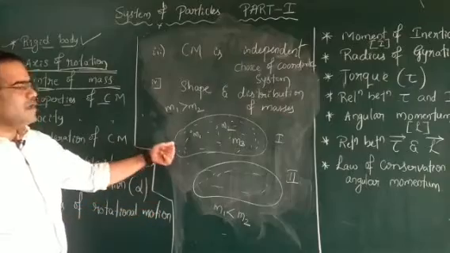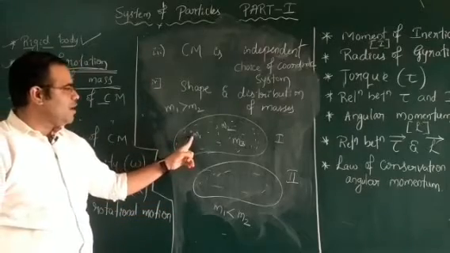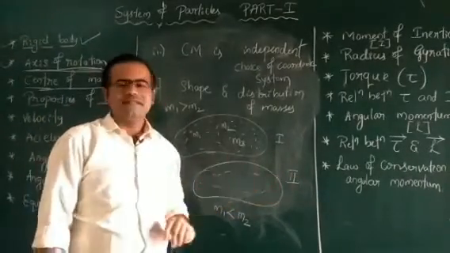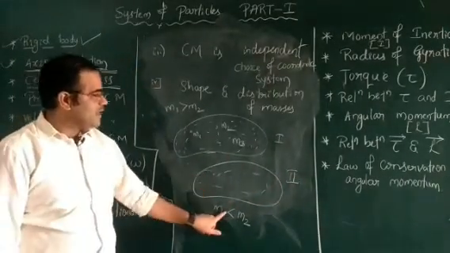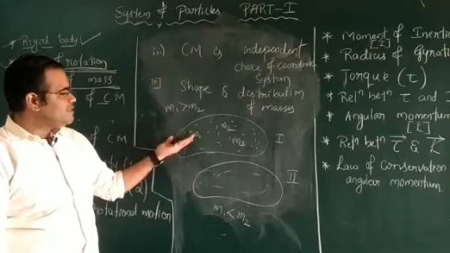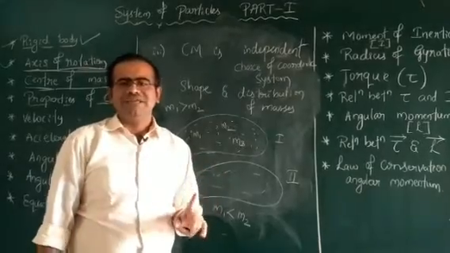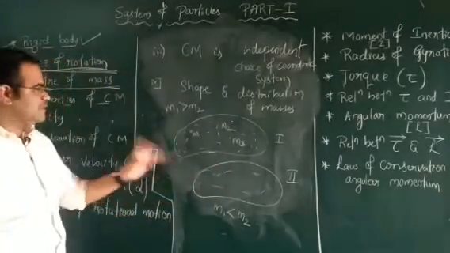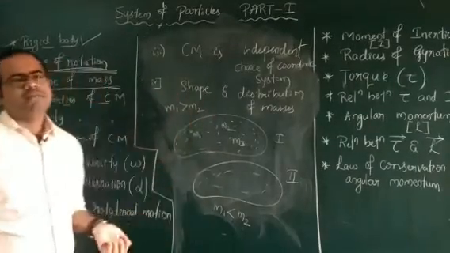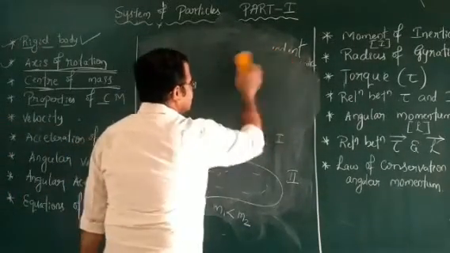So in the first rigid body, the mass distribution is such that the first particle's mass is greater than the second particle's mass. Similarly, when we consider the second rigid body, we observe the first particle's mass is a lesser amount than the second particle's mass. So that's what we can say: distribution is different for different rigid bodies. So distribution is different for different rigid bodies. So that is the reason. So it depends on the shape as well as the distribution of the masses here. So this is about the fourth property regarding the center of mass.